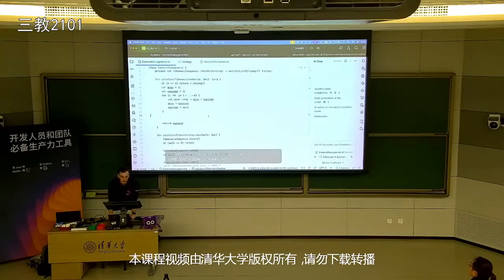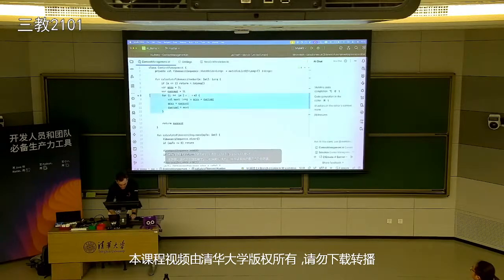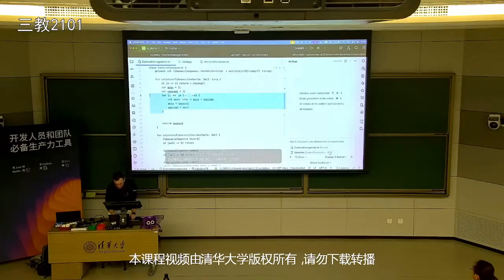So the IDE also tries to select the best context for you. It tries to help you with that. So for example, when I select something, it is gonna appear here, selection lines 8 to 12. If I select just some words, it's gonna limit it to just the characters.